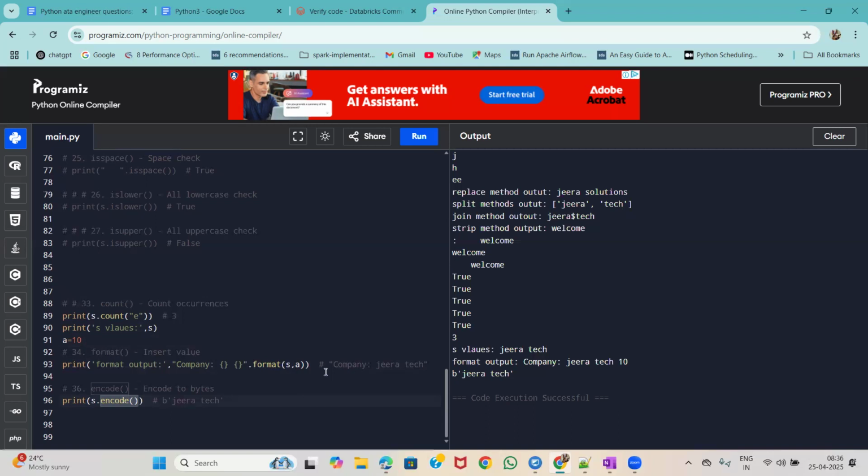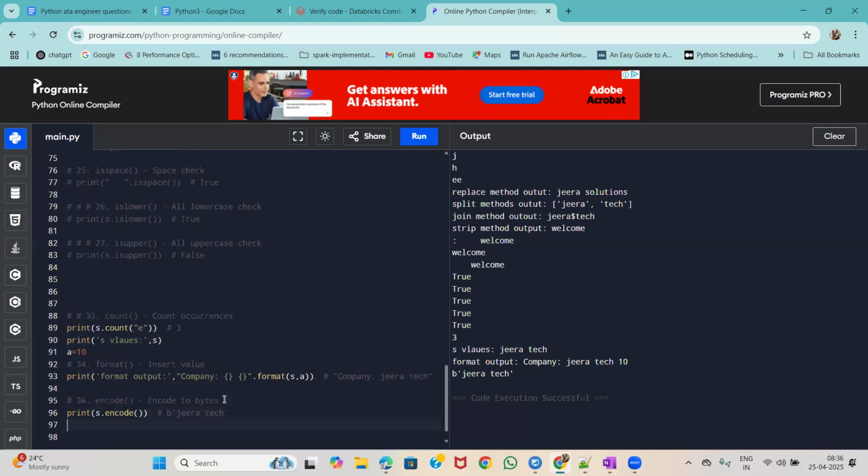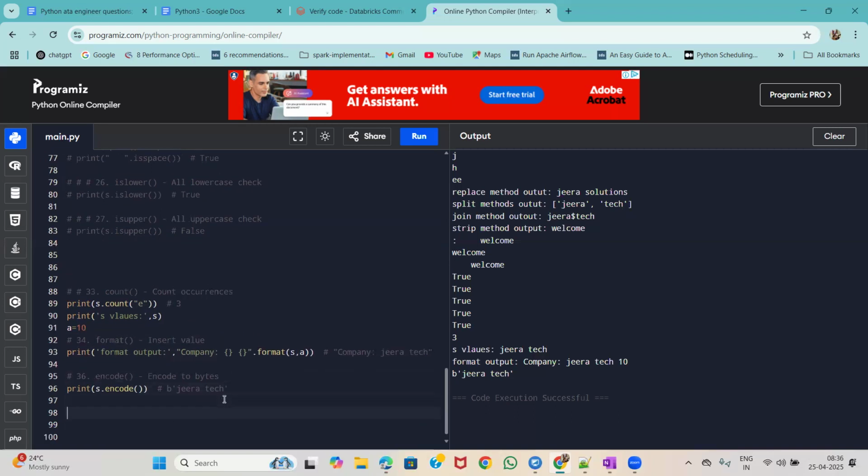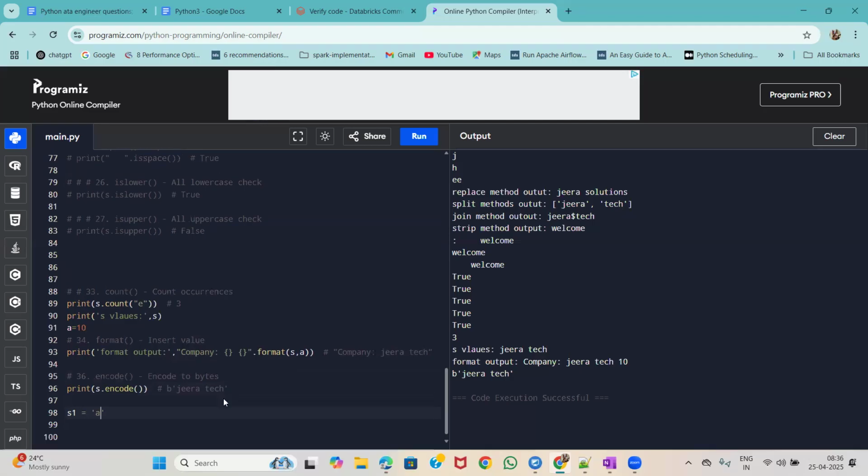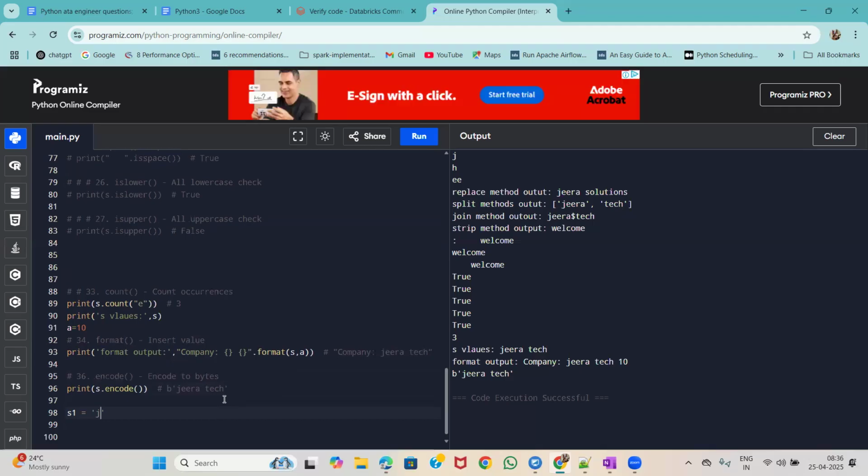And again, concatenation is also another operation we can do. So concat will add the strings into one. I think you have seen it already. Print S1 concatenation with S2, it will add two strings.